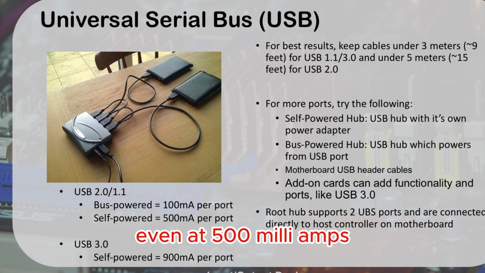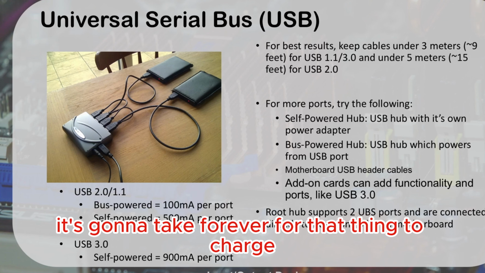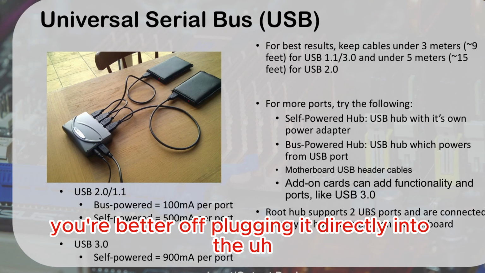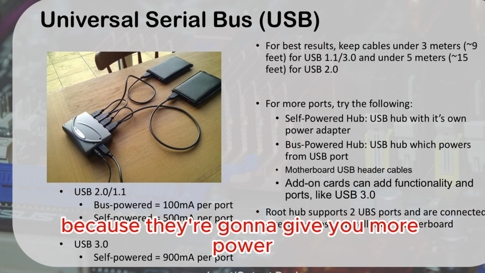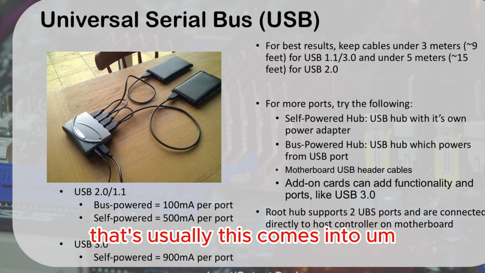Even at 500 milliamps, if you're trying to power something like an iPad, it's going to take forever for that thing to charge. So if you're trying to charge your iPad, you're better off plugging it directly into the computer's port. And if possible, plug it into a USB 3.0 port because they're going to get you more power. It'll charge your device faster. That's usually where this comes into play.